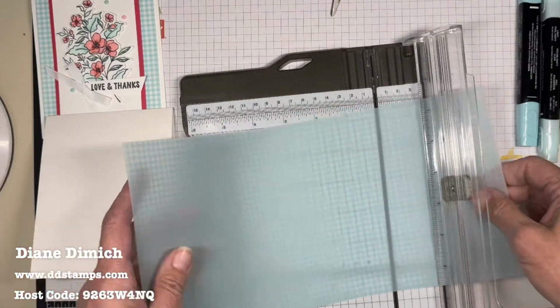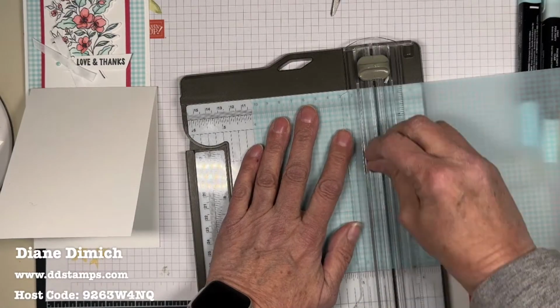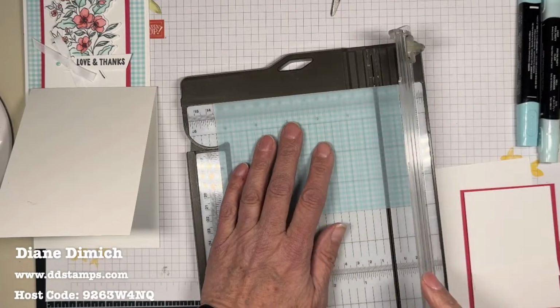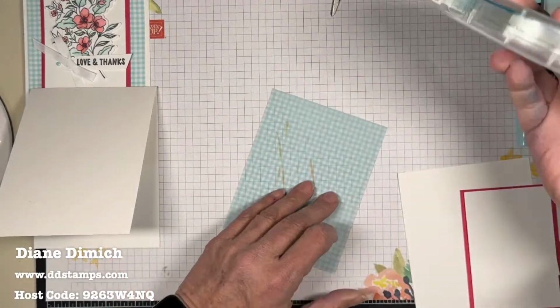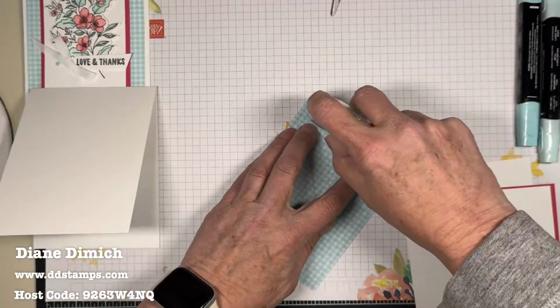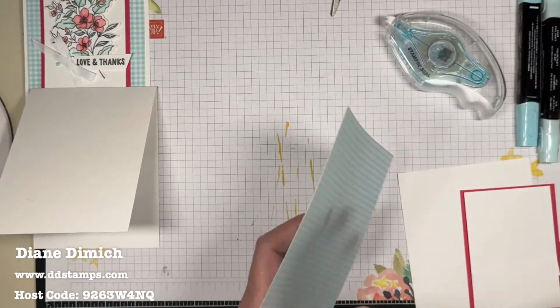And this one, we're going to cut down. This is just a half sheet of the vellum. It actually comes 12 by 12. So I'm going to go ahead and cut that off. And what I liked about this vellum is that sometimes when you're using vellum, if you use adhesive on it, it shows through. However, this adhesive does not show through.